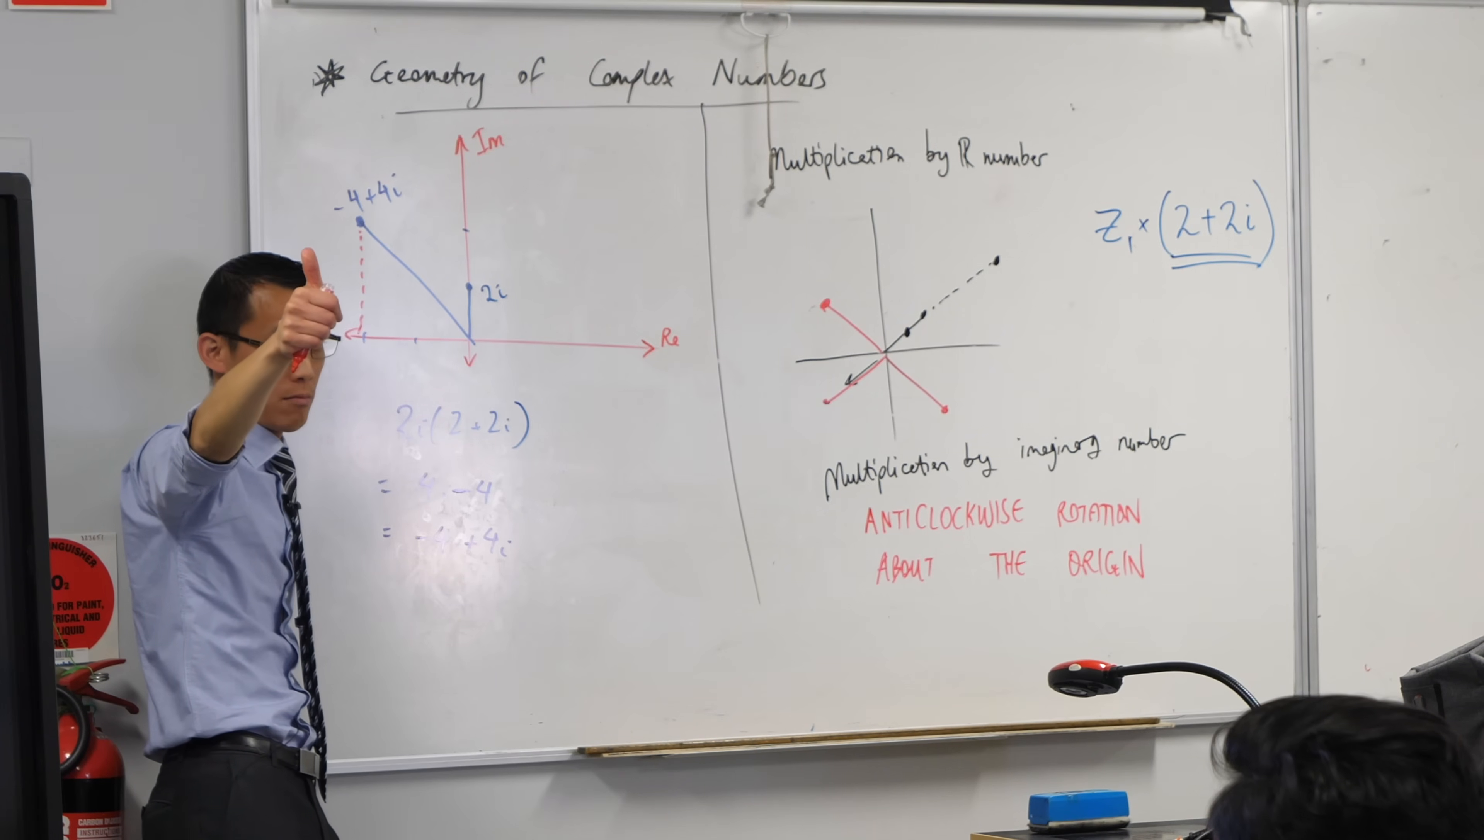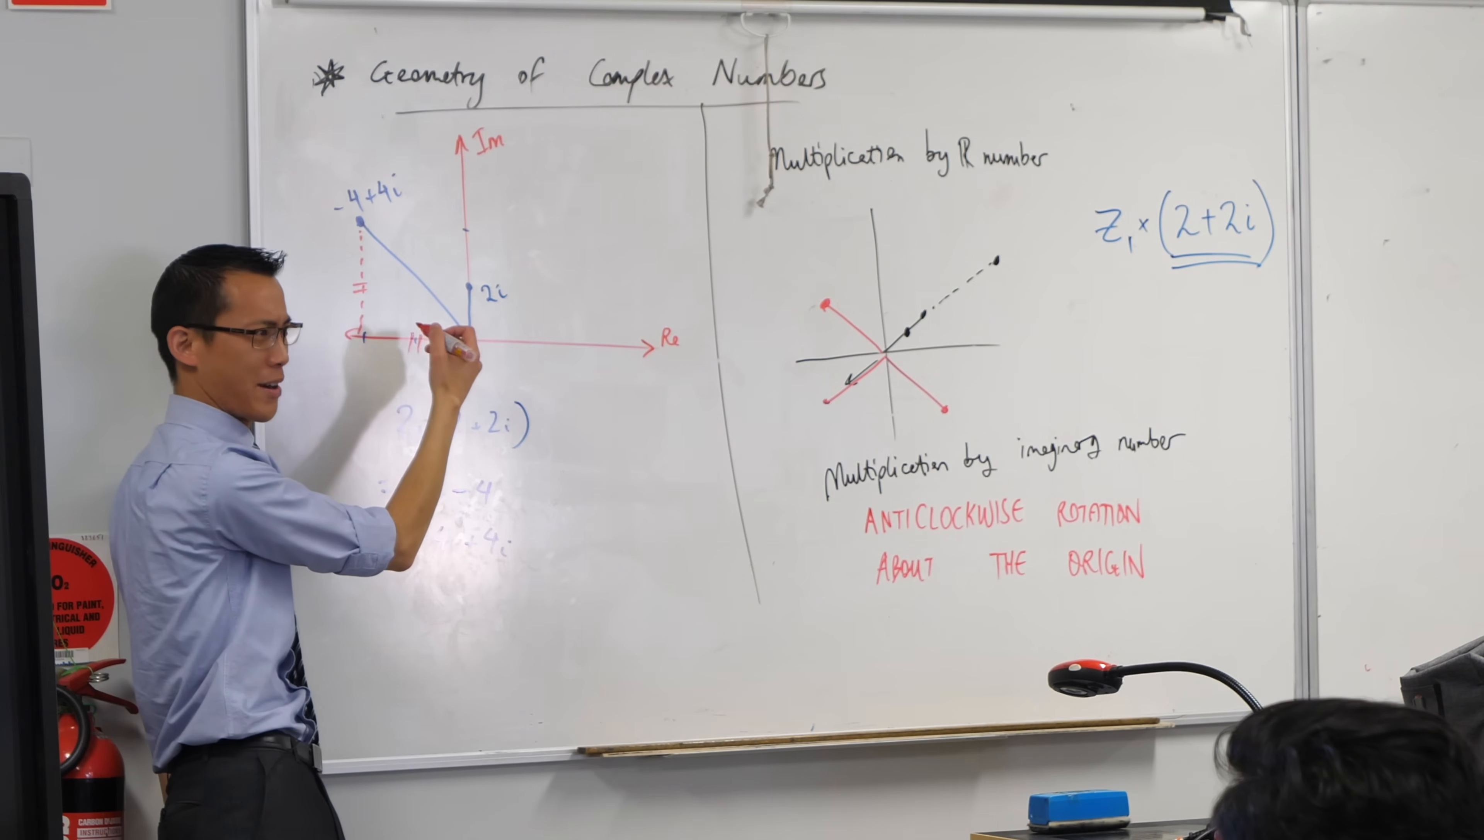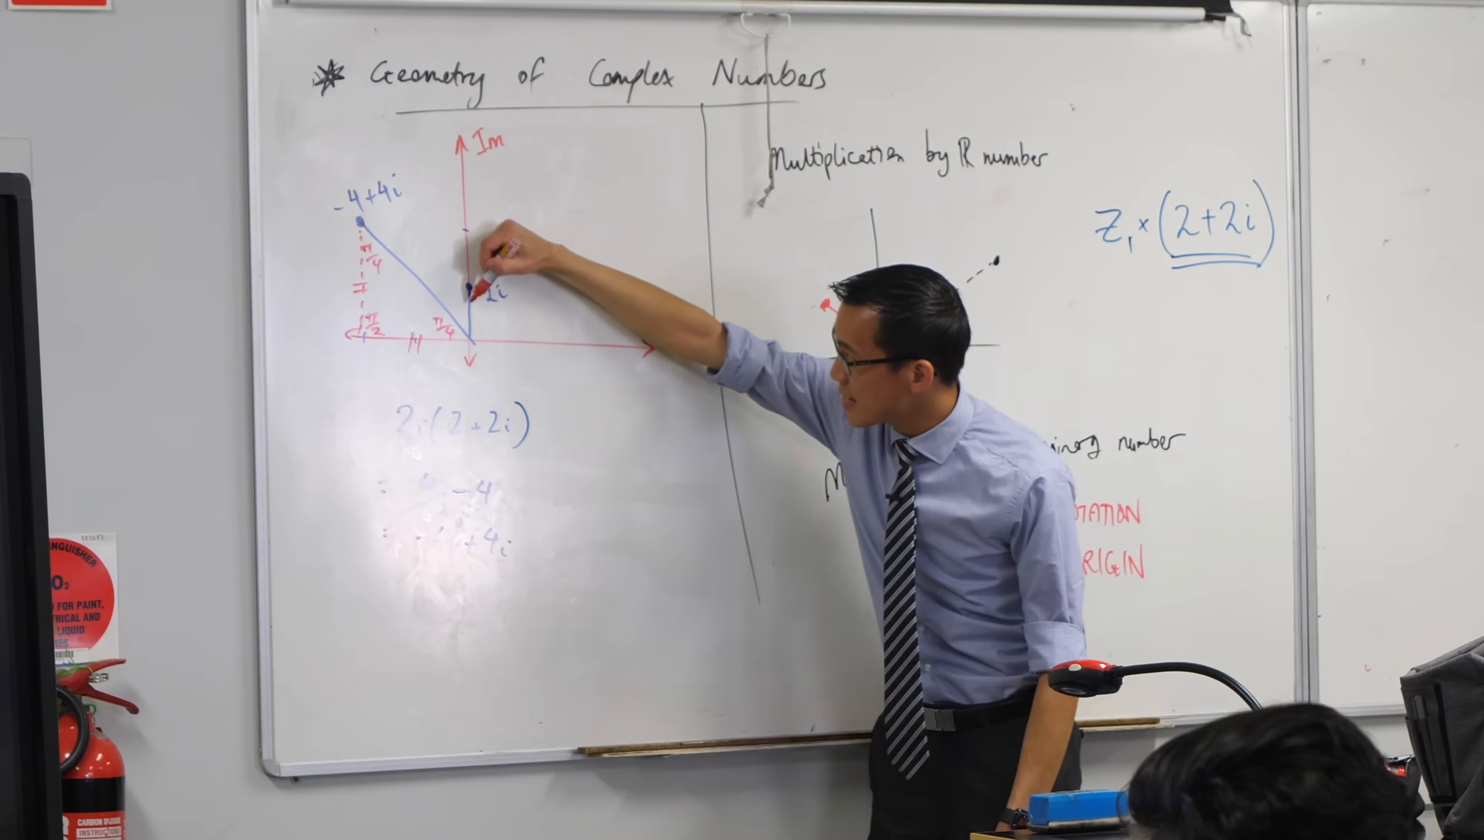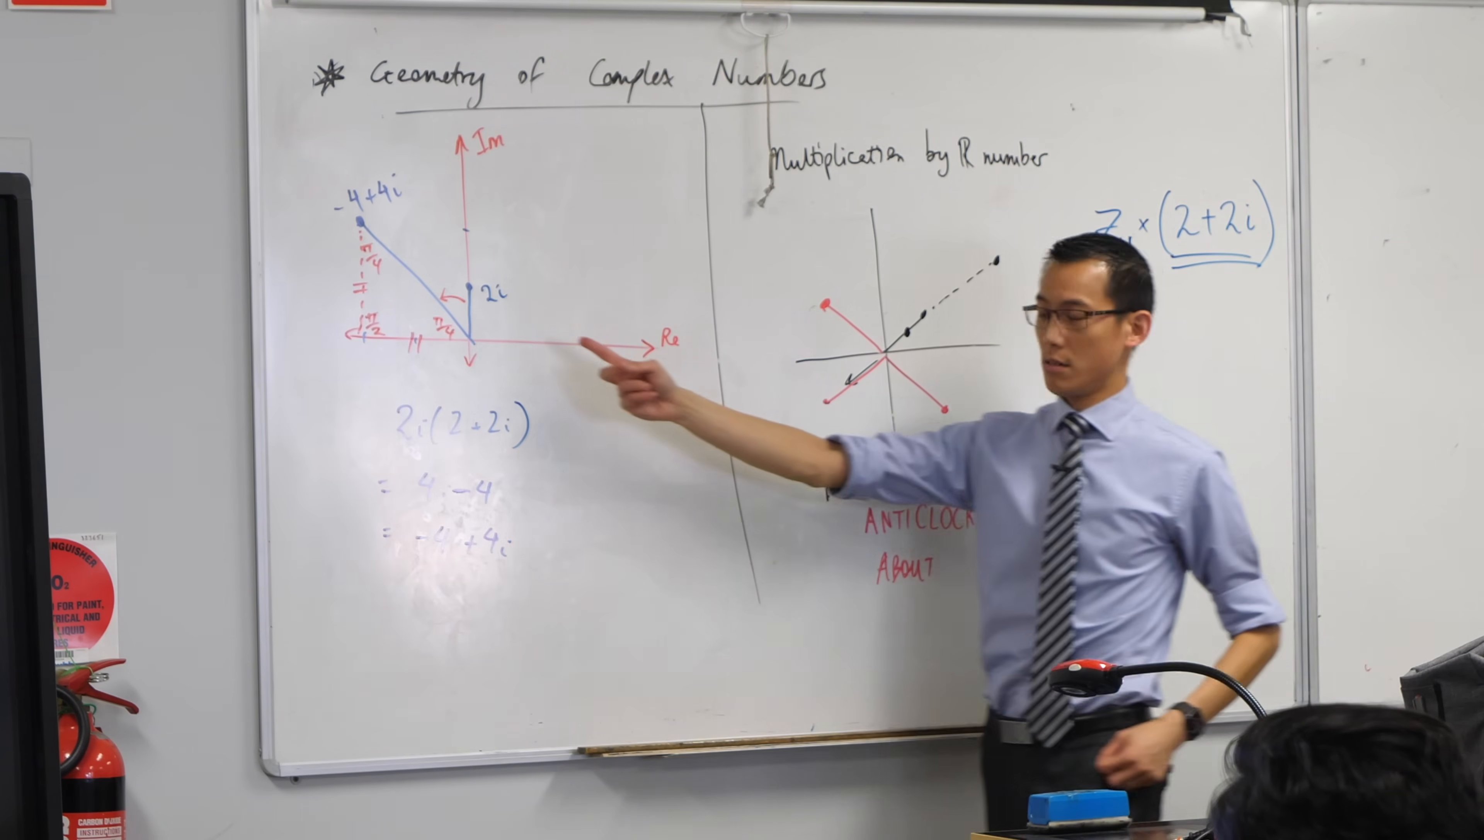It's right angle. It's the first thing I heard. What else can you tell me about it? Isosceles. It's also isosceles because it's negative 4 plus 4i. So this side and this side are the same. As a consequence, you can tell me what all the angles in this triangle are, being that it's right angled and isosceles. We're going to have, we've already got radians, don't we? Yes, we've got radians. Okay, so we've got π on 2 over here in the corner. What do we got for our other angles? π on 4 because everything has to add up to π. π on 4, π on 4. What this tells us is that this angle in here, the one between your complex number and the new one we got when multiplying, it had an anti-clockwise rotation.